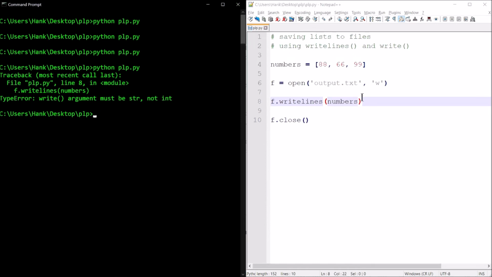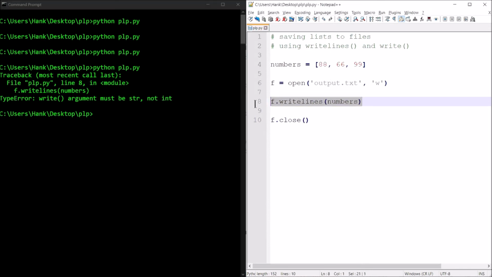Why? Because remember, the methods for the file object require that you pass strings. They work with strings, not number data types, right? So writelines isn't going to work for a list that has only numbers in it.